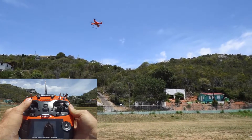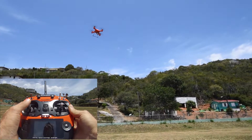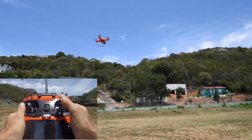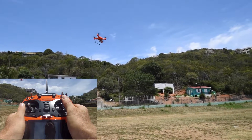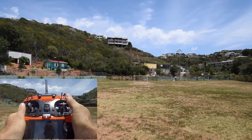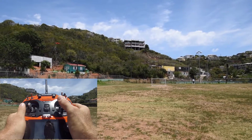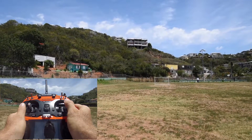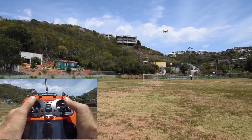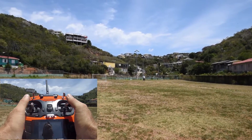We want to go up higher — left toggle up. Come down lower — down. Just got a little gust; it fixed itself. Now let's go forward again. We're going to stop there and look at left and right. We go left and the drone floats left. We go right and the drone floats right. Very simple, very easy. You can do it that way, or you can use your rotation and go forward with your rotation.